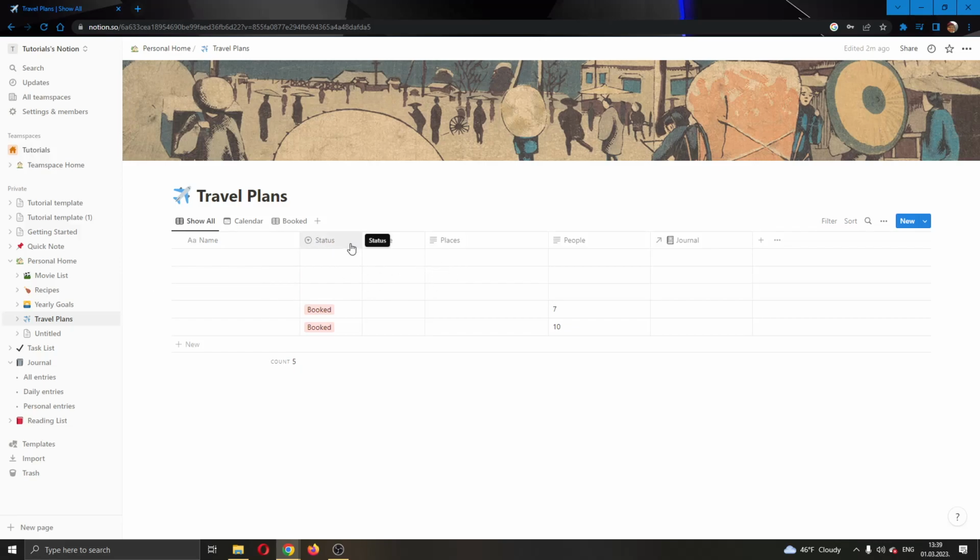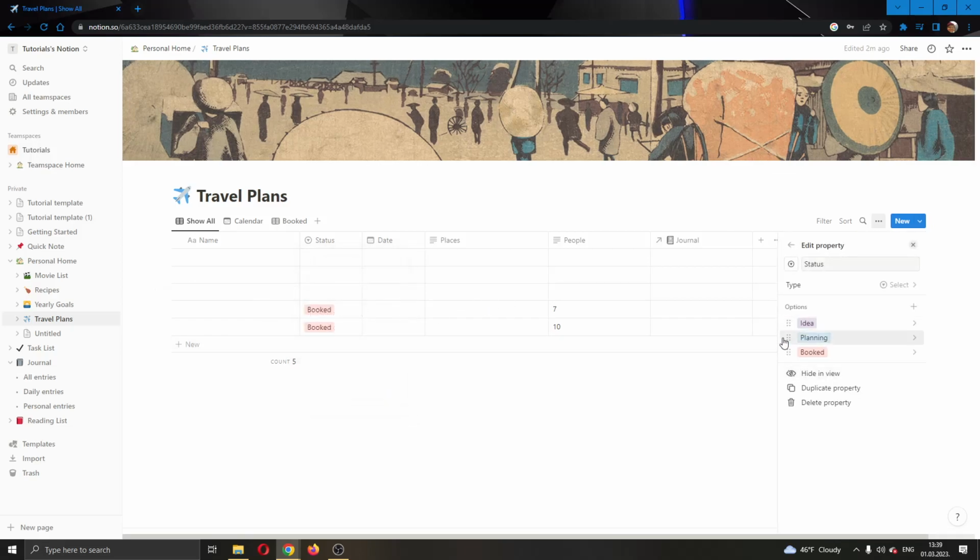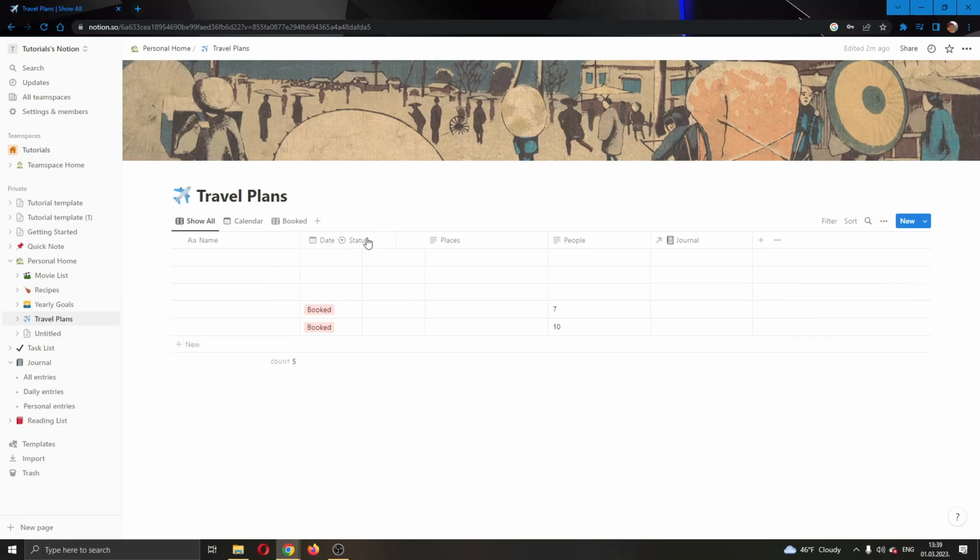As you can see, if you click on the cell that you want to merge, you have multiple options such as editing the property, filtering and so on. If you click on edit property, here you can only choose what type of property it is and the options that it uses. But if we wish to merge these two cells, you cannot do it like this. And why is that? You can only make the cell bigger and so on.